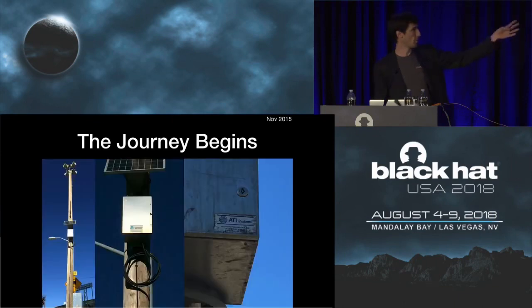There's a control box, solar panel, horns at the top of the pole, an antenna. And the security researcher in me was wondering, well, it looks like it's radio controlled. I wonder if it is secure. So I took some photos initially to do a bit of recon and figure out if there were any distinguishing features. I looked at one box and then looked at the other box, and there was a little sticker on the door there.